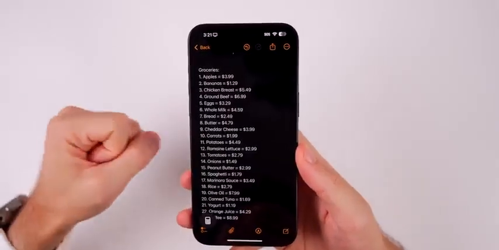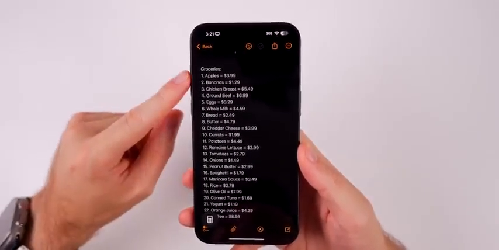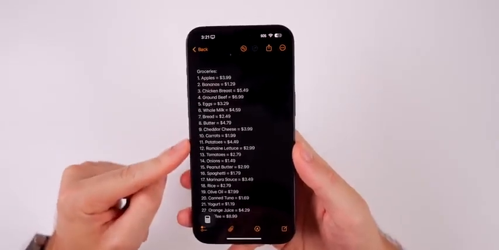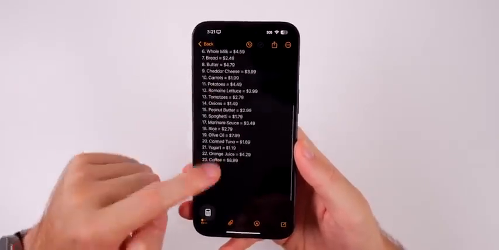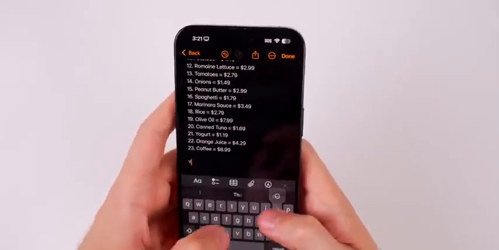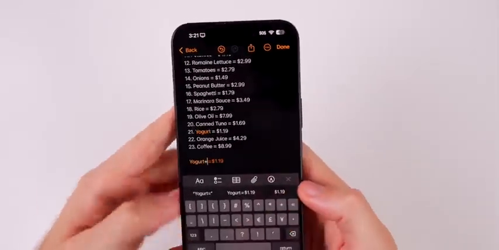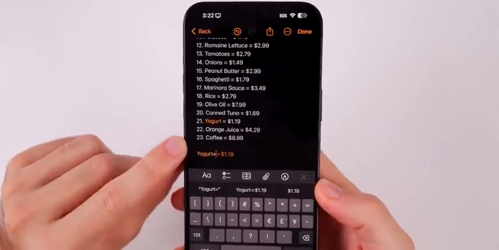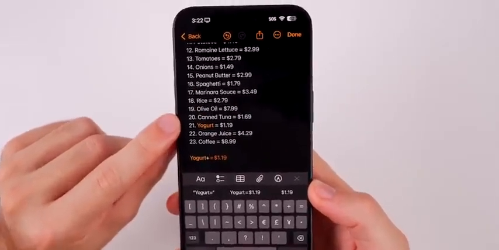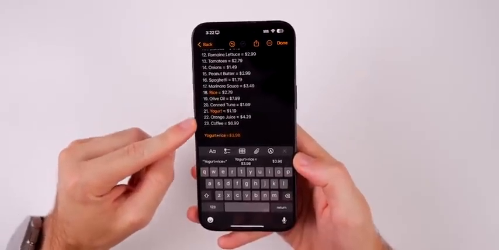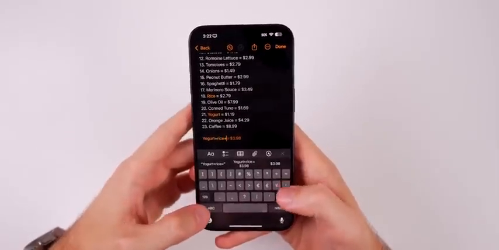And you can also reference variables. So for example, I wrote out a grocery list with the price of each item, and each one of these are going to be considered a variable as long as I type them in at the bottom of this. So if I go ahead and type in, let's just say yogurt plus, and you can see it's already giving me the price of that right there. It's referencing it. And it also has this little animation where it turns orange. Rice. So you can see it's starting to highlight rice right there as well. So you're referencing that variable.